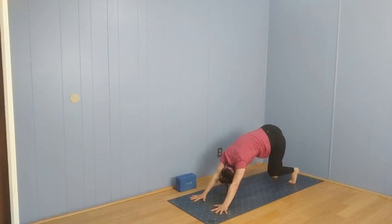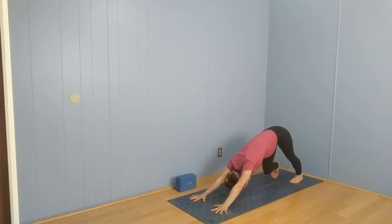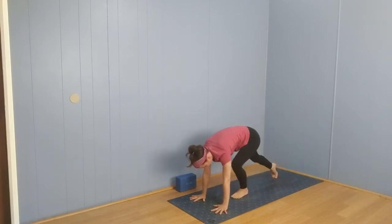Do something a little bit kind for your neck here so you don't want to really feel stressed in the back of the neck at all. You could dangle the head. Head could be a little bit more neutral. And take an exhale to gaze forward.